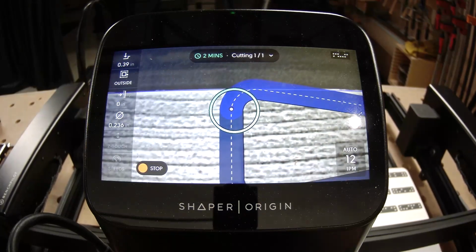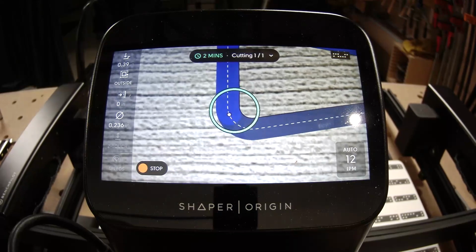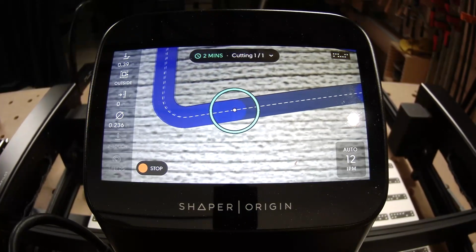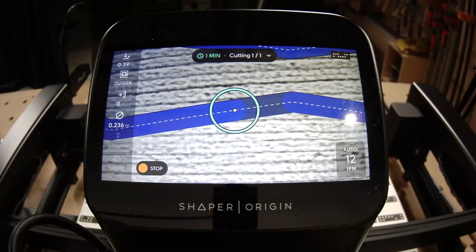So we're on the second of 3, right? 3 steps on this one? 3 steps. About 2 minutes to go. Now, what happens if we turn that speed up a little bit?